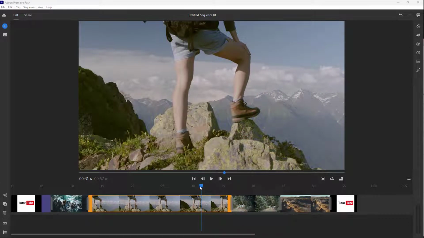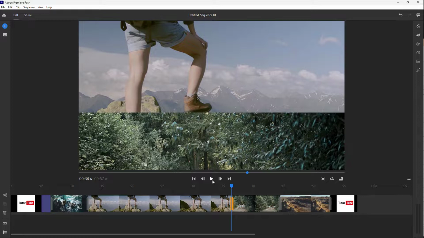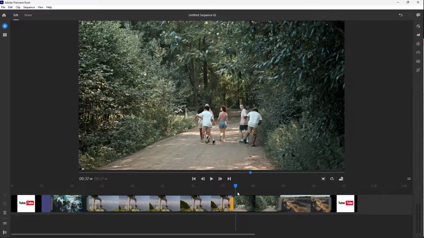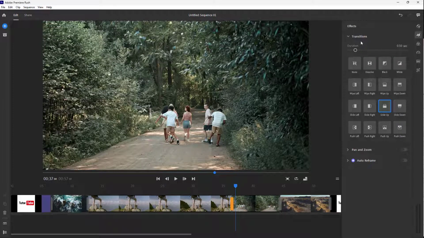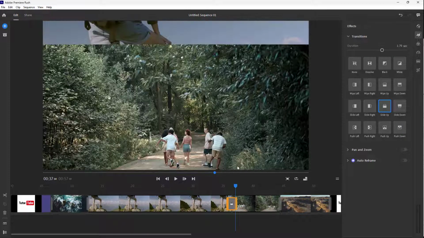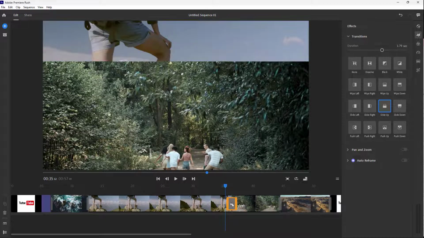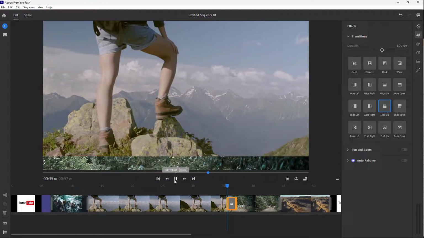So over here you can see that I have a video right here and I have a transition over here as well, and the transition is in a certain length. So if you want to change the length of the transition, then you can go onto the effects, onto transition, and you can increase and decrease the duration of that transition over here as well by clicking on it and selecting it.